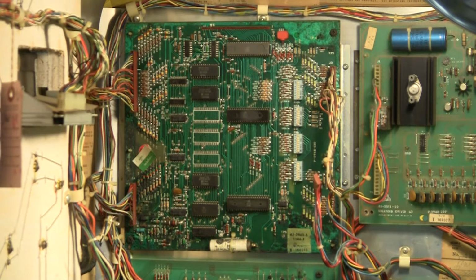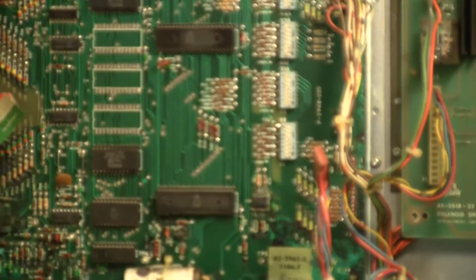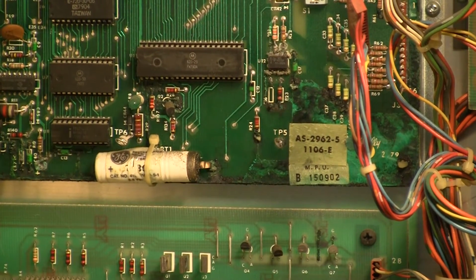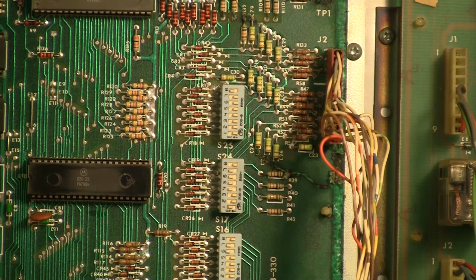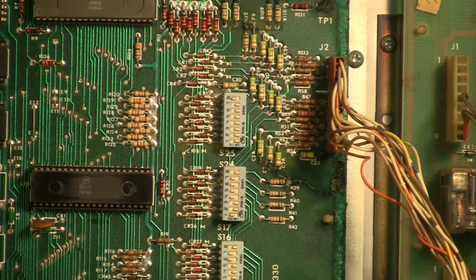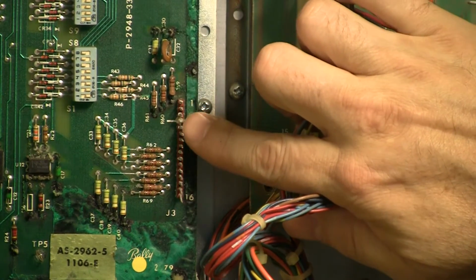So this is not a simple situation where you can just replace the MPU board with something like an Ultimate one and make it work. Oops, let me turn focus on. So it's pretty bad. Let me go over here and I'll show you what we're talking about. Move this out of the way. Go down a little bit. And these pins, you can see the corrosion.